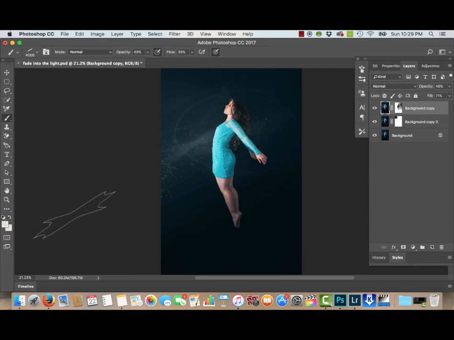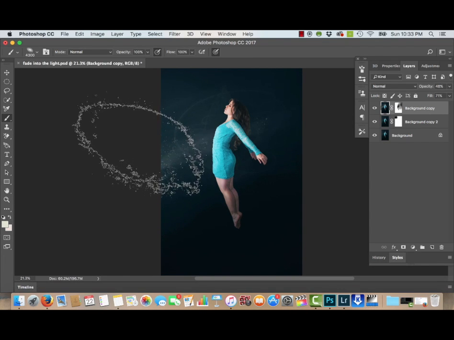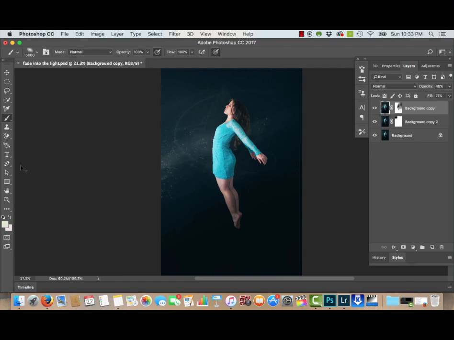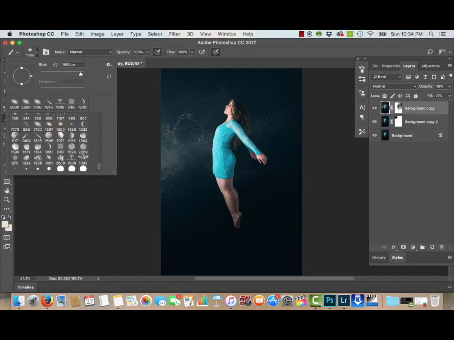And now I'm just going in and using different light rays. Now this is a paintbrush brush that I'm using to add more of a light, but not just a light, kind of like a sprayed, painterly light to the picture. So you can find these paintbrushes by typing in free paintbrushes onto Google or Brush Easy and they will pop up. And now I'm going to a different brush.